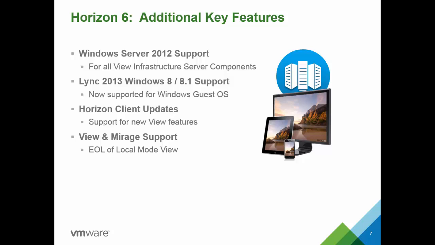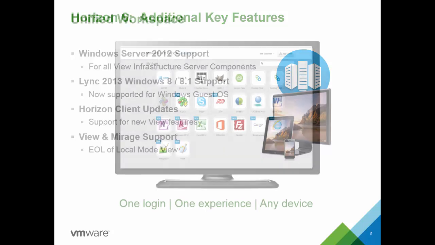Some additional key things to mention. We did also add the support for using Server 2012 as a part of your View infrastructure. So any of those View servers can be used on 2012 servers. We also have compatibility with Lync 2013, and as far as desktop OSs, all the way up to Windows 8.1 support. The Horizon client used to connect to virtual desktops, of course, has been updated to accommodate any and all new features. And then again, when we're referencing View and Mirage support, we now are at end of life for local mode for View. That is no longer available in the new editions.